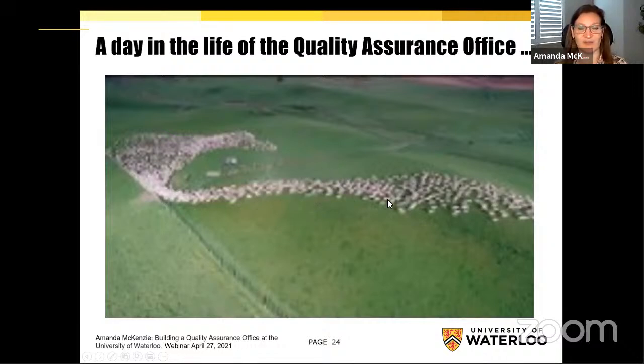Yana will have the slides and they can share them after the fact, but this is actually, it's a little blurry, but it's sheep herding. So these are all sheep in a herd, and you can't quite see them, but there are herding dogs, only a couple of them around the outside. It's actually quite mesmerizing to watch the dogs work and move this massive amount of sheep through different gates and things that they need to move them through. And when I saw this video, it really made me think that this is what our process feels like. There are so many pieces to the process, and it's so large that it demonstrates how we are with a small office managing all this information and how tricky it is to keep it going in the same direction. So this is a little video about the day in the life of a quality assurance office. And when you get the slides, maybe you'll have a chance to take a peek at it.